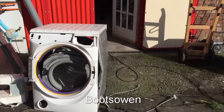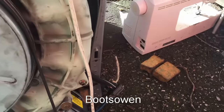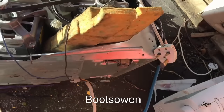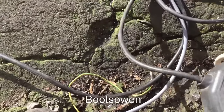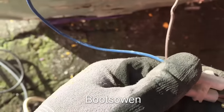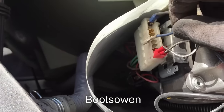Another smash. Let's check it out. I isolated it from the supply. Let's take a look. Oh my god, this is a heavy machine. What has happened? Checking the power cord. All looks okay. Up here, that was my fix job. Ah, we just lost another one here. Put that one back in. I think it goes here.